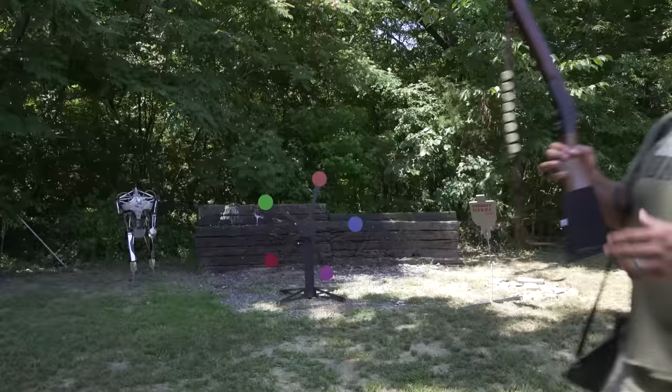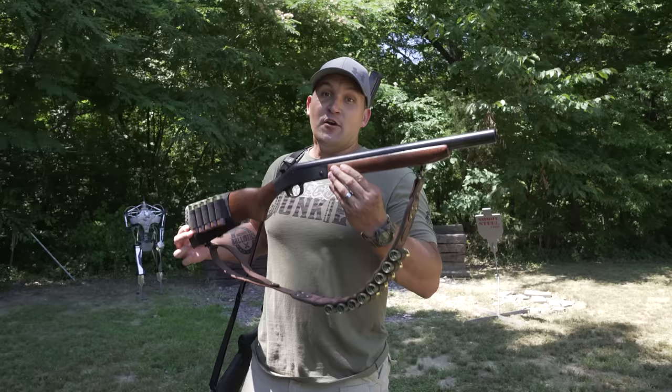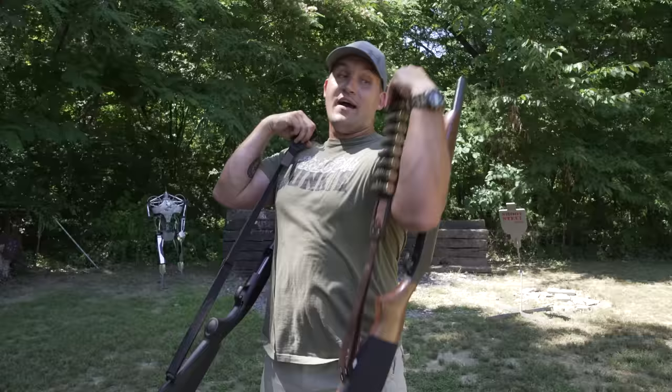So let me introduce you to my newest additions to my 10 gauge collection. This is a New England Firearms single shot 10 gauge partner. It doesn't look like it's anything special, but it is. Normally these have about a 30 inch barrel. This one has an 18 inch barrel. I'm very excited about this one, but I'm even more excited about this one.